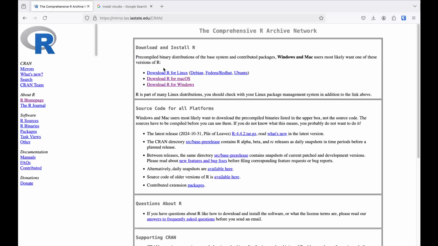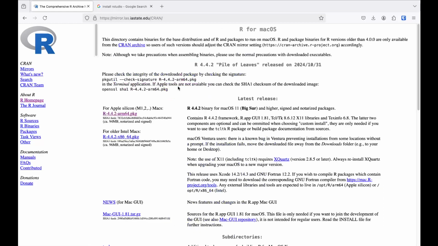So Iowa State. Now you can choose your operating system next. Most of you are probably on either a Mac or Windows machine. If you happen to be using a Linux operating system, you can follow that process. It's probably maybe like one or two of you at most, in which case you probably know what you're doing. But let's start with the Mac OS process. Most of you are probably going to choose this option right here.